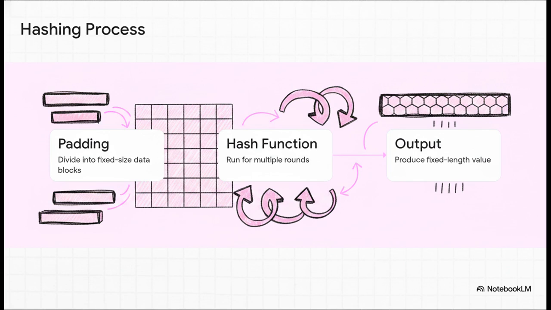Second, the hash function runs through multiple rounds. In SHA-1, that's 80 rounds per block. And here's where it gets incredibly clever. The output of the first data block is actually fed right back in as input along with the second data block. Finally, step 3, it outputs a fixed length value. If you use SHA-256, it's going to output a 256-bit, 64-character hex string every single time. Doesn't matter if your original message was a 2-word text or a massive database.